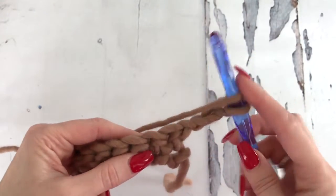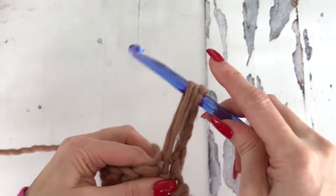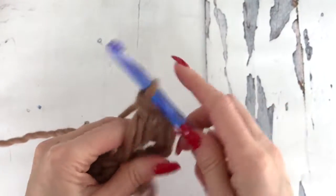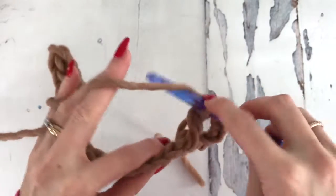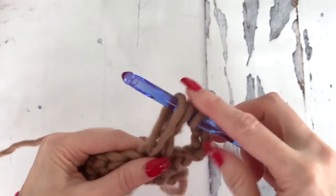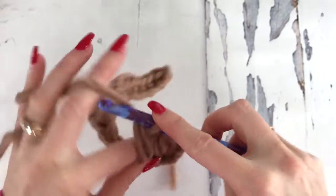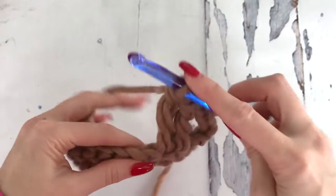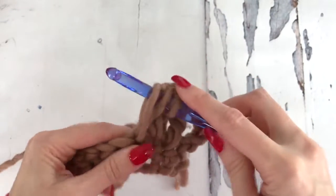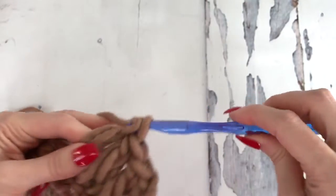So you're going to yarn over, go through the stitch, pulling up a loop to the height of our chain 5. Yarn over, pull through 2, pull through 2. Yarn over, go through the next stitch, pulling up a loop to the height of the long DC we just made, pull through 2, yarn over, pull through 2. Yarn over, go through the stitch, pulling up a loop to the height of our other stitches, yarn over, pull through 2, pull through 2.